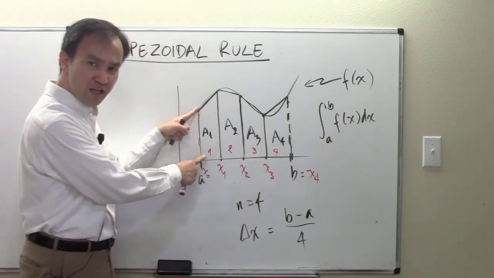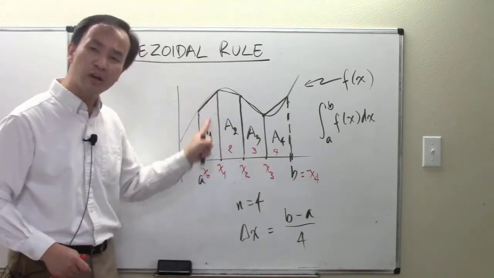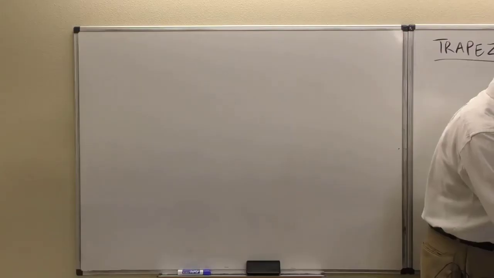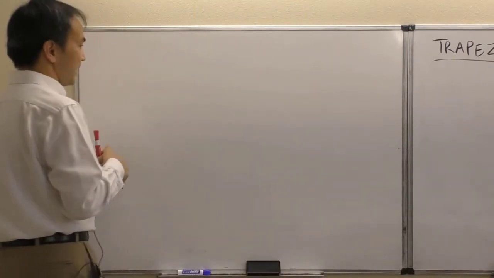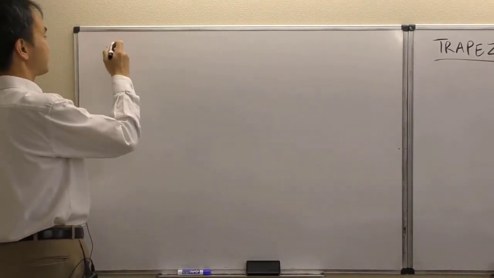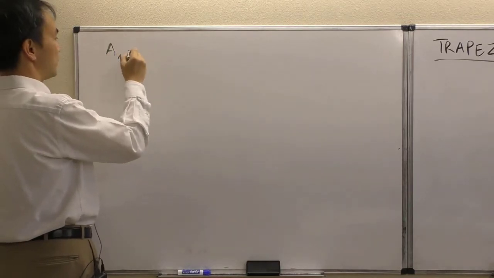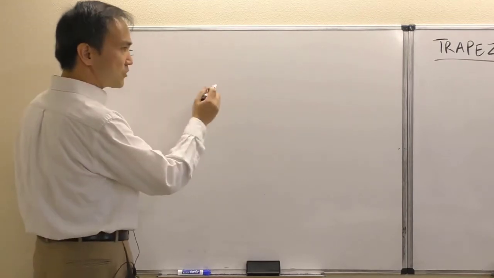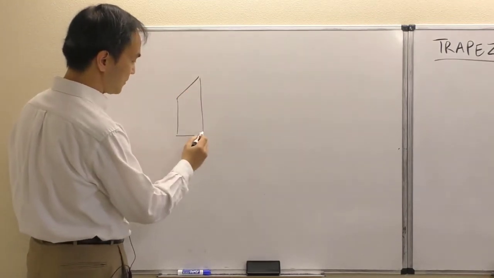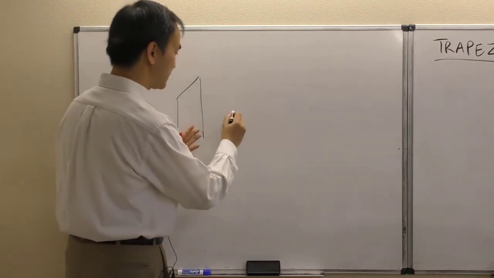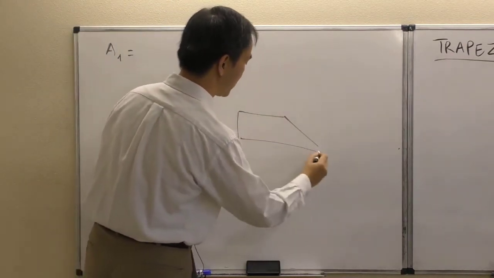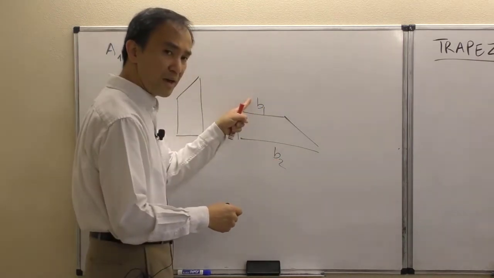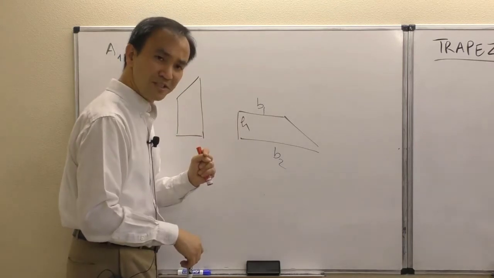And so now, once you're seeing that in the picture, let's just tackle right here the first trapezoid, A1, the area of the first trapezoid. So on my other board, area of the first trapezoid, or A1. We need a reminder. The trapezoid currently is looking like this, but it's a better idea to set it sideways. If it's sideways, then you can see that this is base 2, this is base 1, larger base, smaller base. This is the height of the trapezoid.